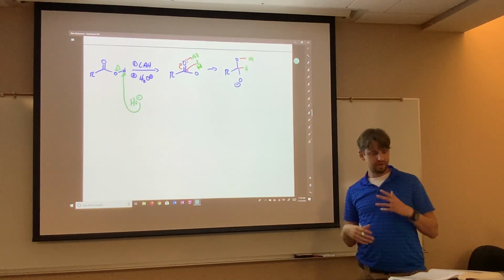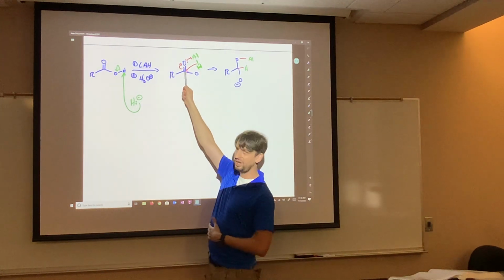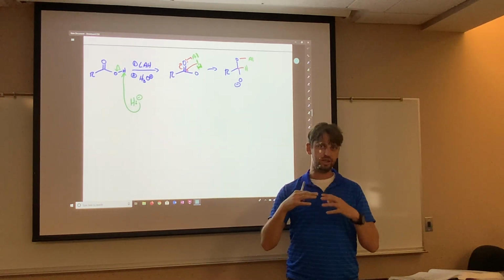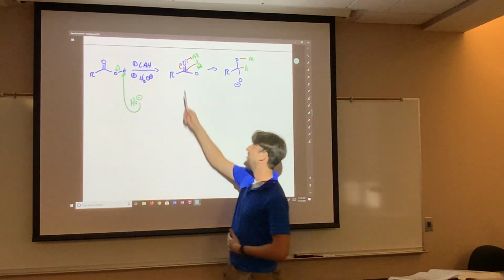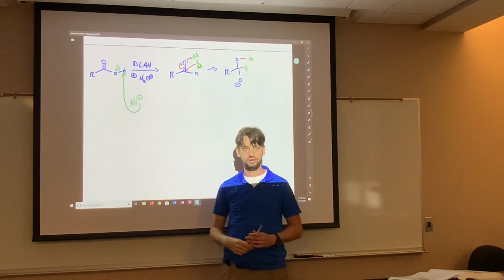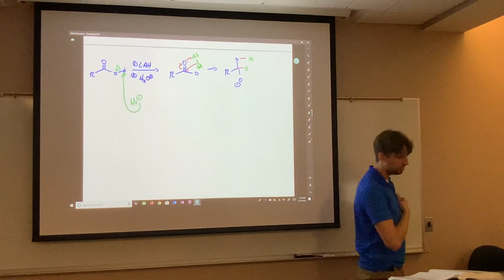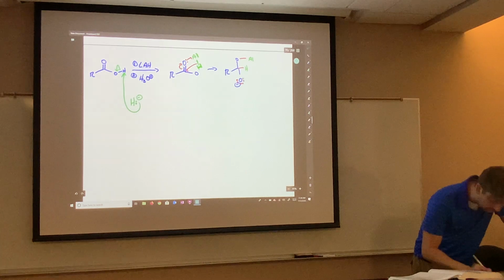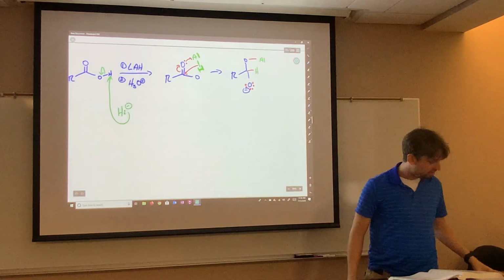Because what have we essentially done at this point? Essentially what we've done is, this is the opening the door step, right? So we started to talk about this quite a bit in the aldehydes and ketones chapter. When you see attack at the carbonyl carbon, we swing open that pi bond, right? So a strong nucleophile attacks the carbonyl carbon, swings up that pi bond, okay? Whenever we swing up the pi bond, we have to look at whether we can swing it back down, right? We open the door and we close the door. So when we decide to close the door, we have to find a good leaving group, okay?